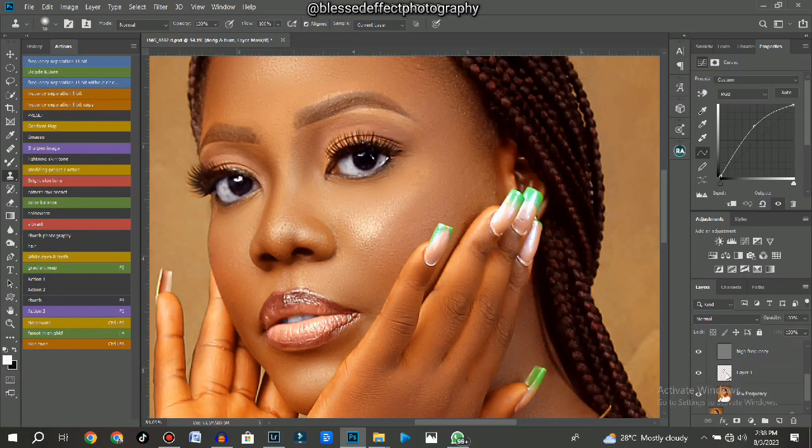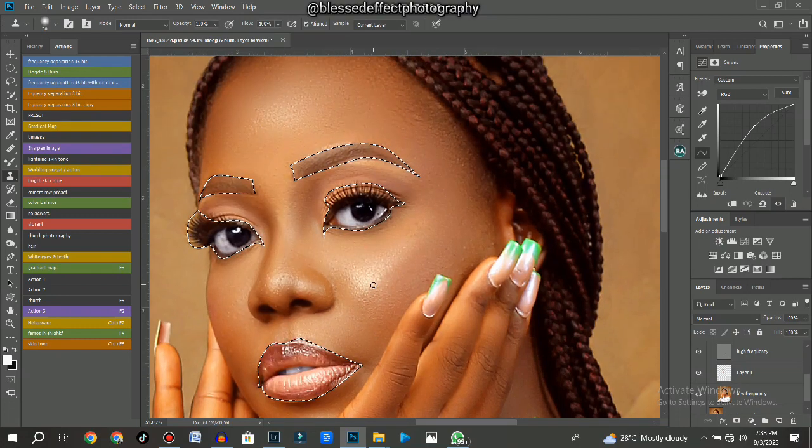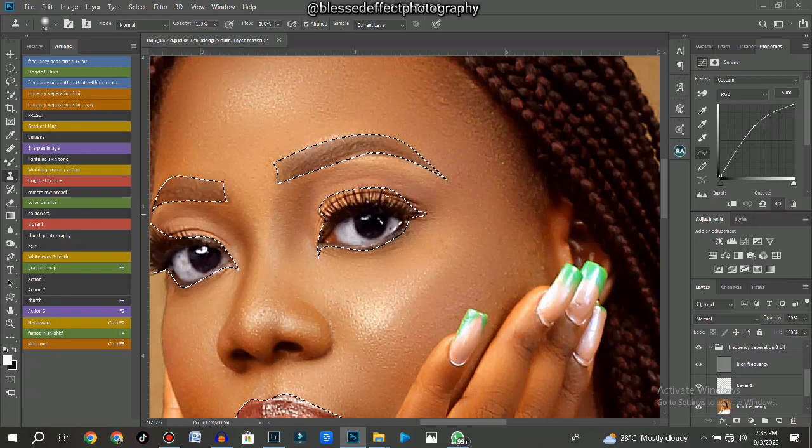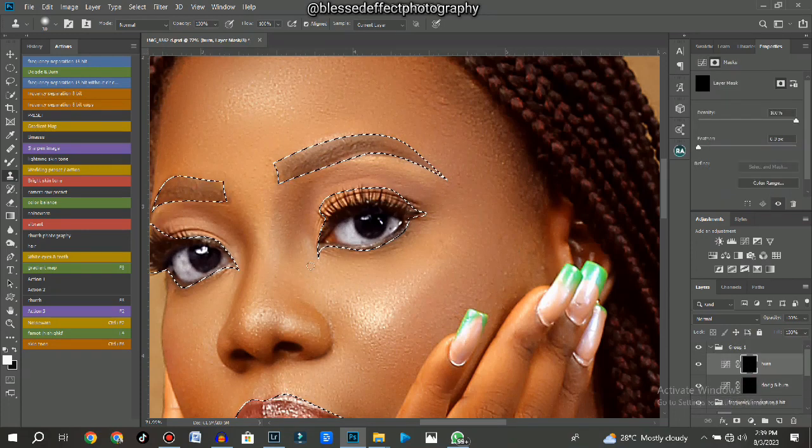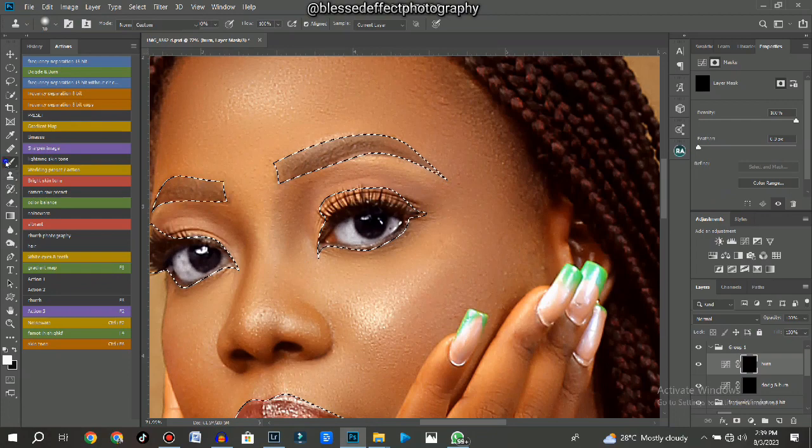Then before I start brushing, before I start darkening and lightening using the dodge and burn, I'll bring out the line on the layer I created.